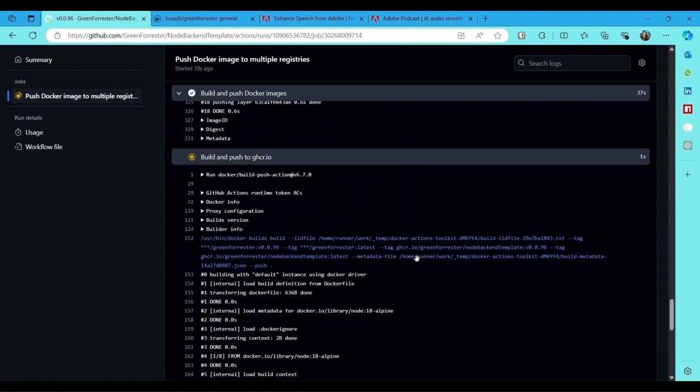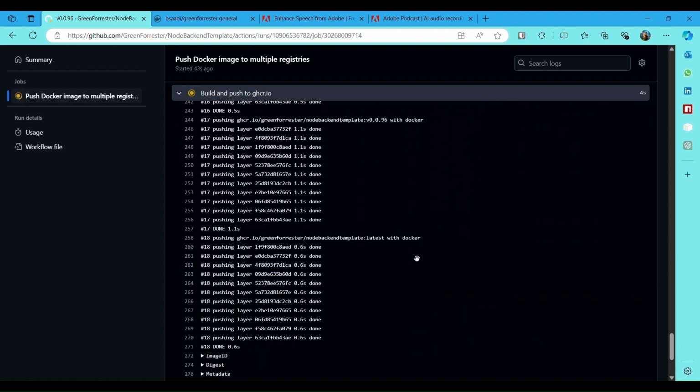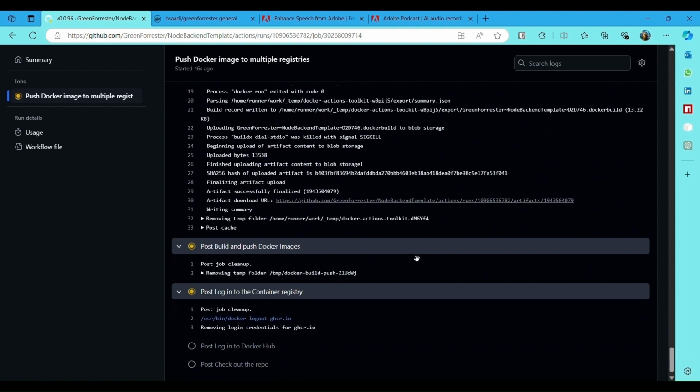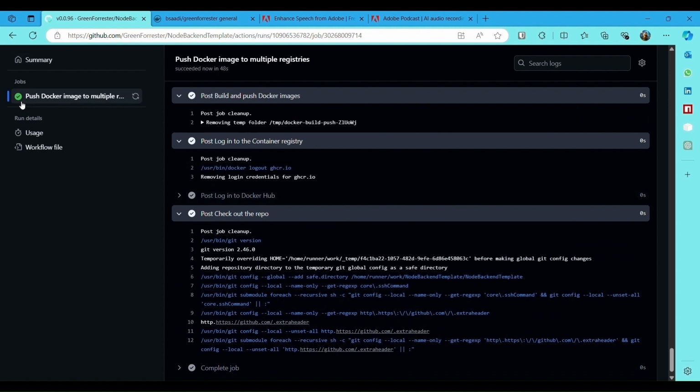The runner is the temporary machine that is assigned to us to execute this workflow. We can create custom runners as well. So everything is complete, and green is telling us that it completed successfully.